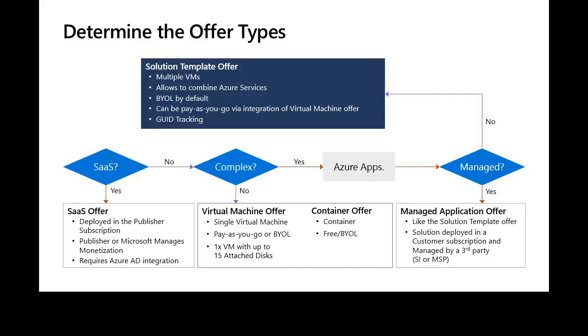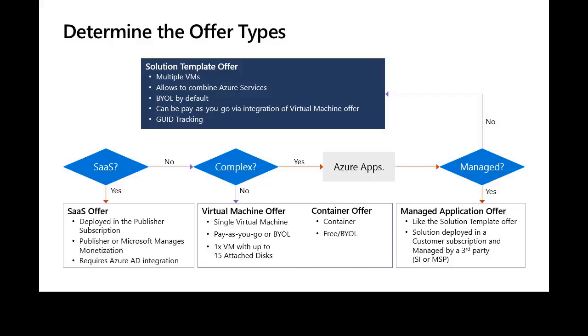Okay, so basically when it gets deployed, the resource group that hosts your solution is completely protected, and you as a publisher own all the rights inside that resource group. The only permissions that the customer will have is the ability to delete that resource group, and then obviously cancel the service as a result of that. But besides that, you're the only one who controls all the assets inside, and you provide the endpoints that you want to have, your port 8080, your port 80, basically providing an interface for them to come into the solution that you have deployed on their side. So we'll go into a little bit more detail on that.